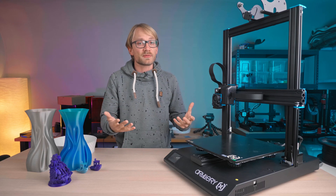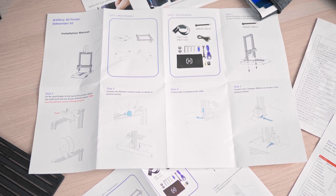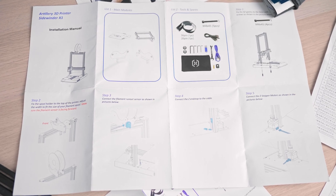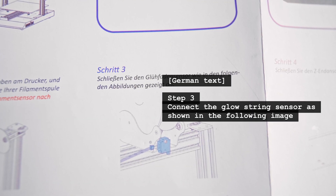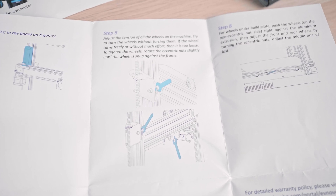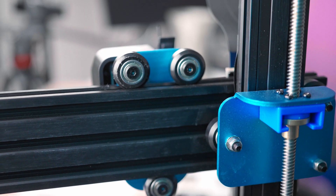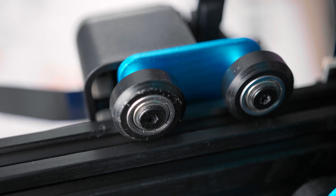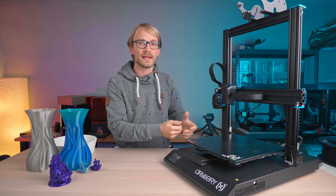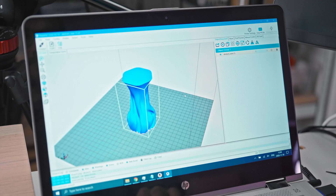As far as the user experience goes, that's okay too. The included manual is detailed, the initial assembly is fast and relatively easy to do, and they're even reminding you to adjust the V-wheels on every axis. The alignment of those is notoriously bad on pretty much every machine that uses them, and when you try to use the printer as it's shipped with loose wheels you're not going to have a great time. For software, Artillery are providing Repetier Host with profiles for Slic3r.